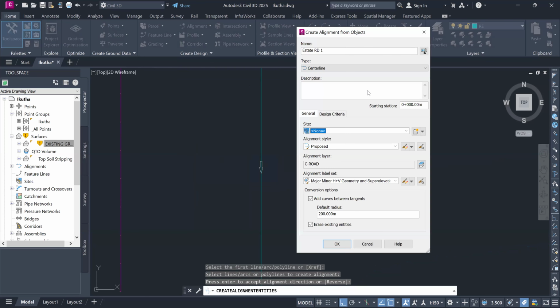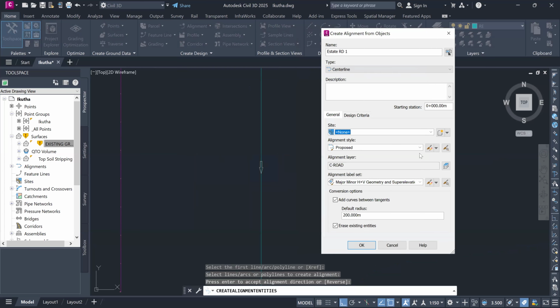So this is the table I'm going to edit to get my alignment. So the name, I type in the name, the site, none, the alignment style. If I want to edit the style of the alignment, I can go here and edit it. And also the alignment label set, I select the major, minor, H plus V geometry and super elevation.